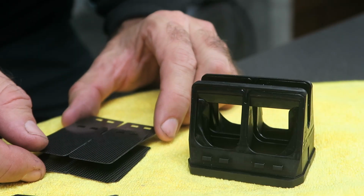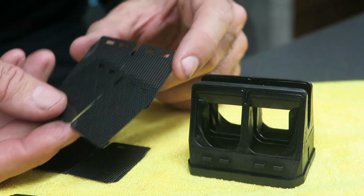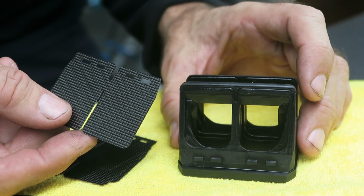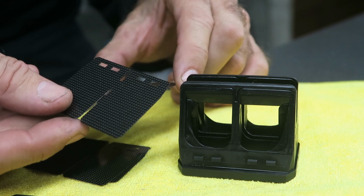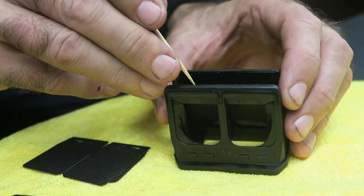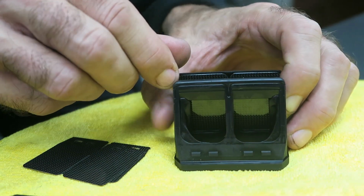Okay, now I'm ready to install the new reeds, and I'm going to install the inside reeds first, and you need 2 in there. One important thing with the reeds is they have slots in, which you can see here, and those align with the slots in the reed cage. So when you install the reeds, it's important to make sure those are seated correctly. So I'm going to drop 2 new reeds in, and then separate them, and then make sure they're aligned correctly and seated on the slots.